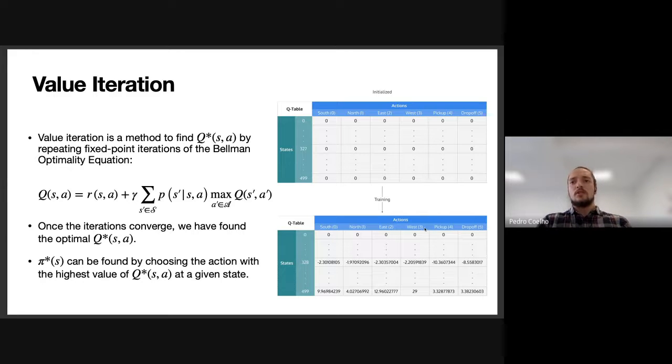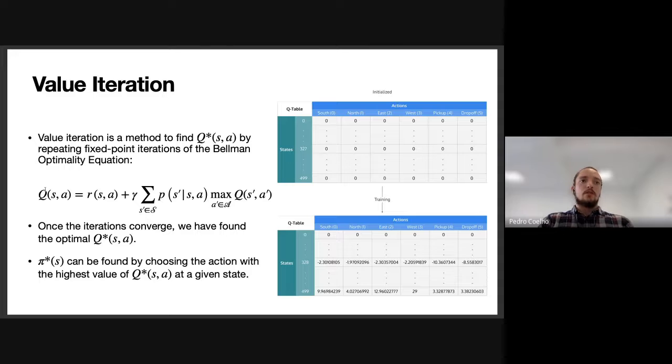This is just a random example. And so if you always follow the best action, you know that you will be following the best policy, pi star. And so basically the way to get to these values is to do a fixed point iteration on the Bellman optimality equation.